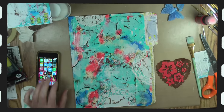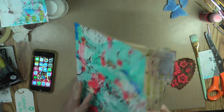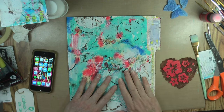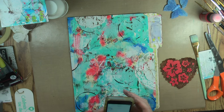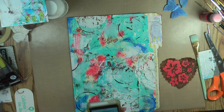Okay, now I have to decide what to do with the folder. And I still can't decide if I want to close it up or not. But I'm going to go ahead and put this on top here because I know where I want to put it. And the way I decided that is I put it in different areas and took pictures. And I will show you the three that I am choosing from.